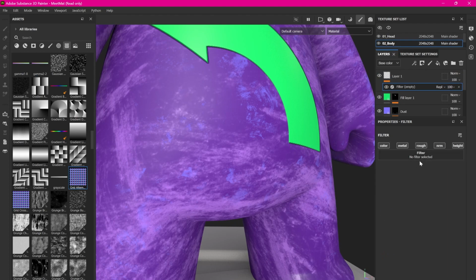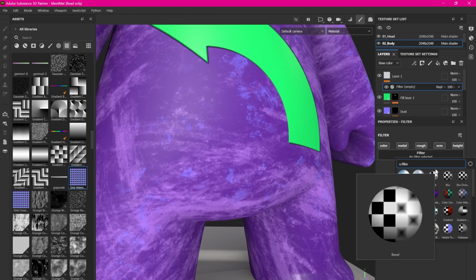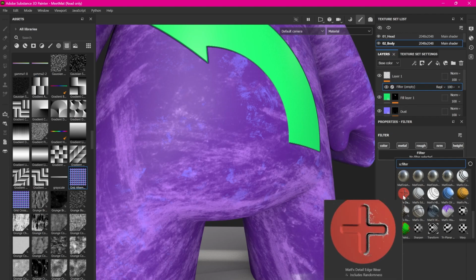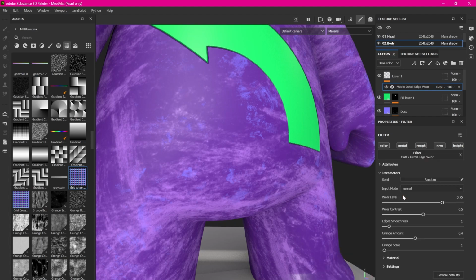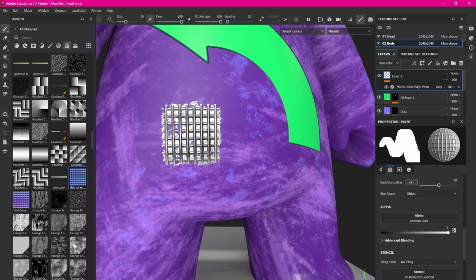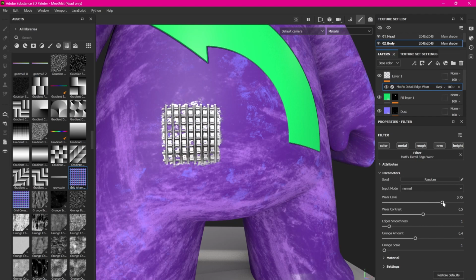So the filter by default is not selected. And there's quite a few that you could explore and see what you can make with it. But because of the theme with this little fella that I'm going for, I'm going to go with Matte Effects Detail Edgewear. So now if I go back to the layer, it will have some wear to it.